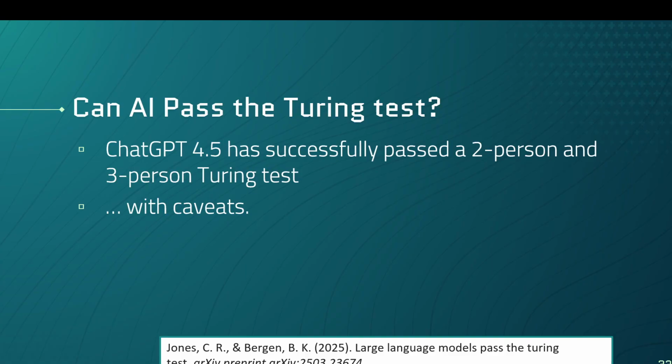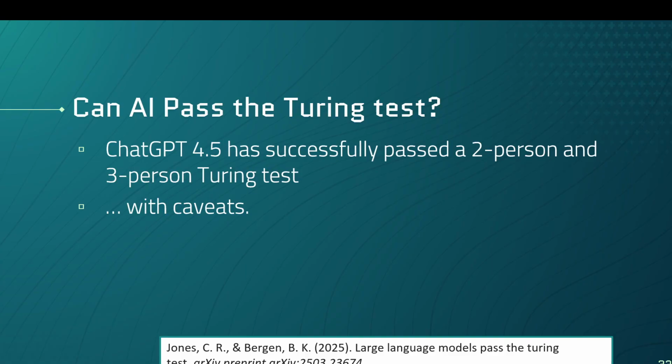And his simple test was you have an unbiased judge, or two or three, and they're listening to a conversation between an AI and a human, and they're blinded. And when they listen to the conversation, if they can identify who the human is and who the AI is in those conversations, then that is a fail on the Turing test. If they can't differentiate the human from the AI when they're listening to those conversations and they're blinded, then that means it has passed the Turing test. And we have now had multiple of the AI models successfully pass different versions of the Turing test, including slightly more difficult ones like the 2-person and 3-person Turing test, where you have the AI participating in a conversation not just between 2 people, but between 3 people.